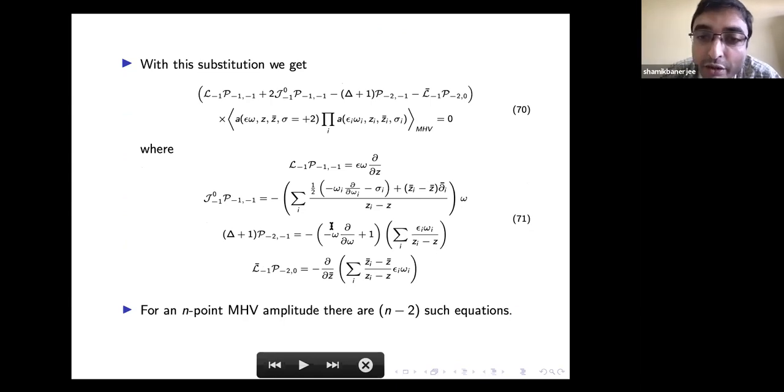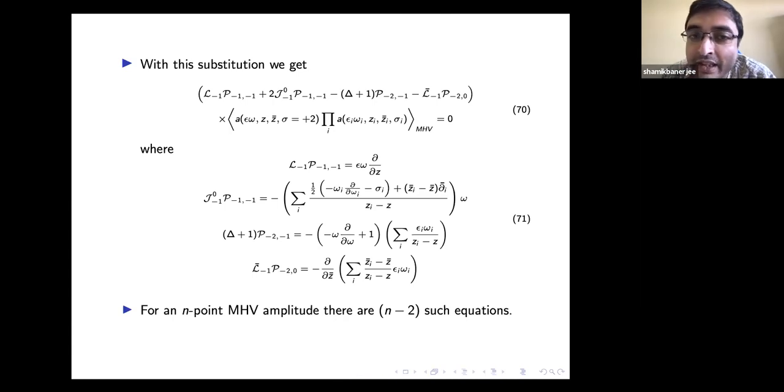Since we have come back to this Fock space, the omegas are there, and you can see that you get n-2 differential equations, which, perhaps only in principle, you can solve to get this thing. And one of the reasons I wrote down this equation in the Fock space is that perhaps there is a way to get all these things in the Fock space. So that is one thing that we want to do.